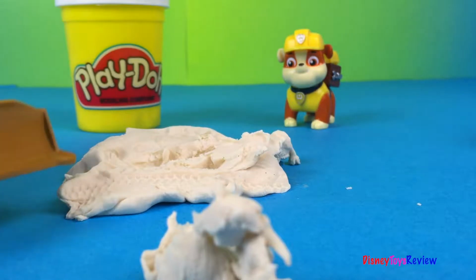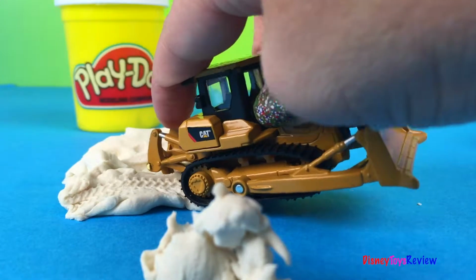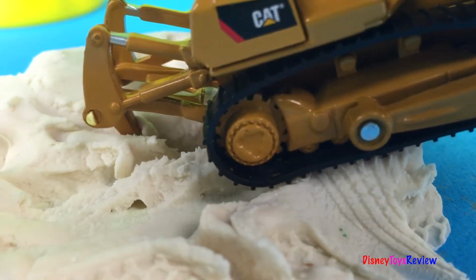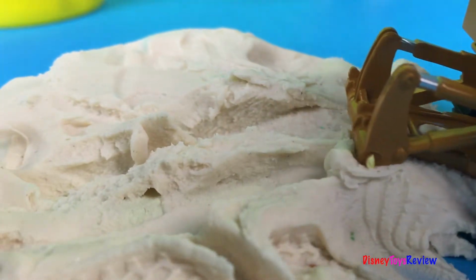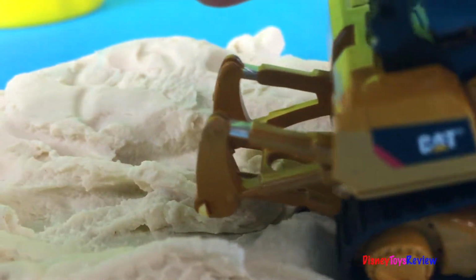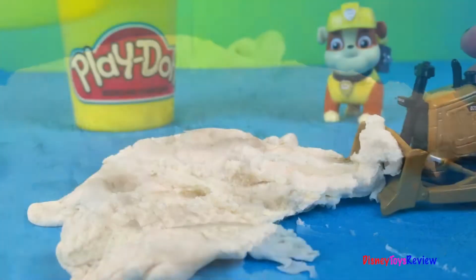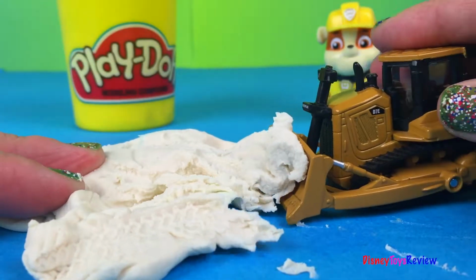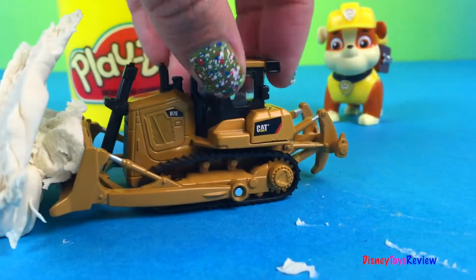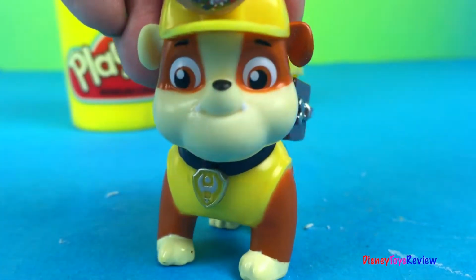Finally, we have the bulldozer. Let's start with the ripper. Oh, he rips really good. Let's see what the bulldozer can do. Wow, he's so strong. He did a great job cleaning up, don't you think?